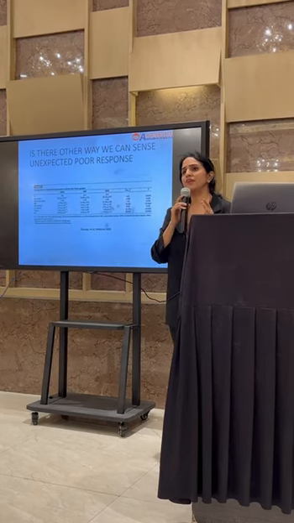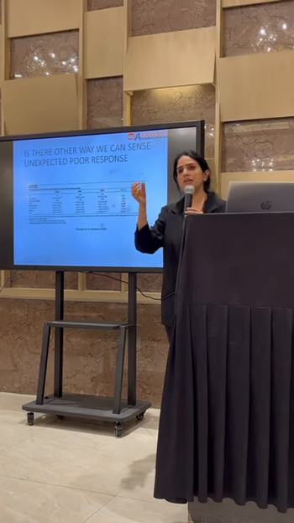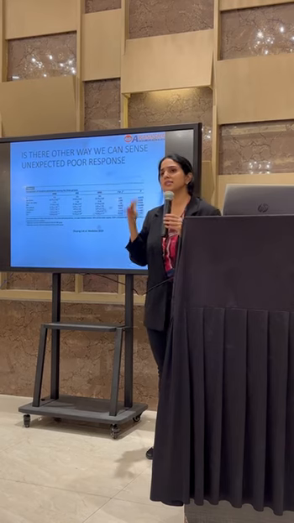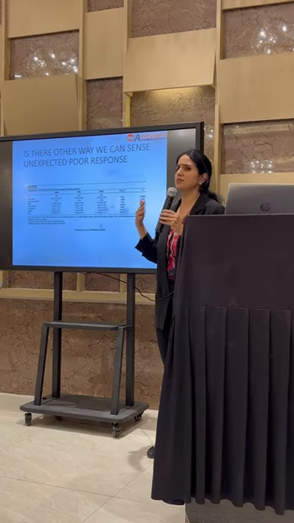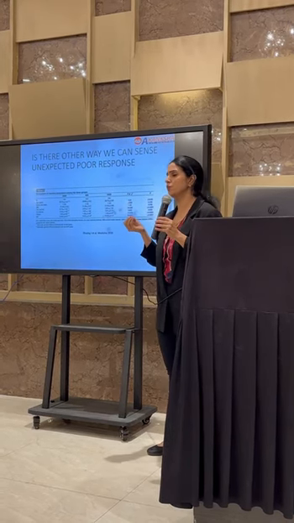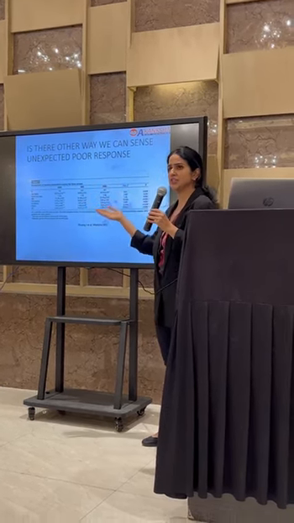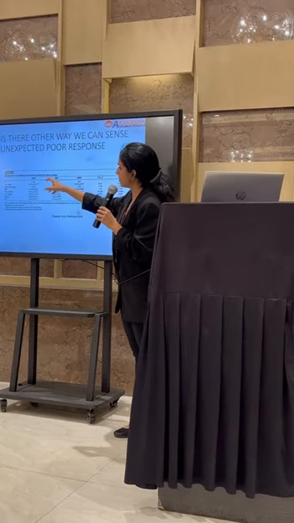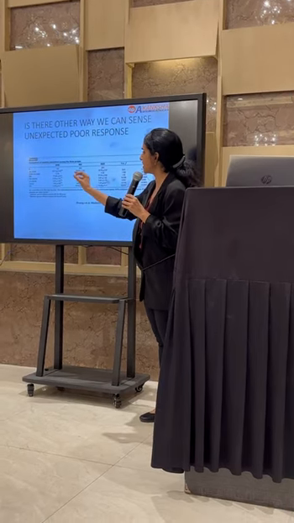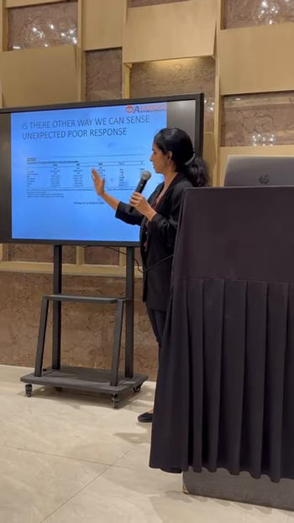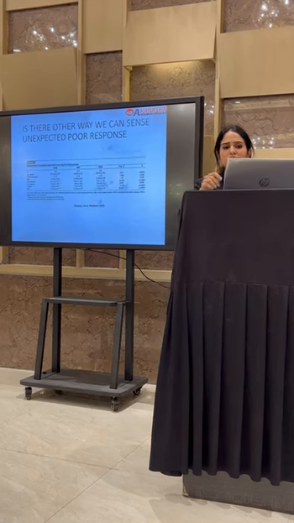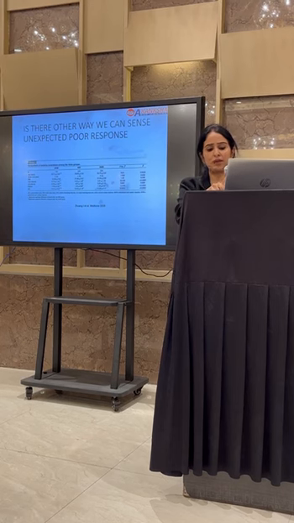So is there any way that we can identify this? Obviously we know that if the AMH is low, if the AFC is low, or the patient is of advanced age, we have some idea that this patient is a poor responder. But if everything is fine, then what other parameters can we look at? Before starting the stimulation, we do FSH, LH, E2 and P4. If you see the first case, the unexpected poor responder, the FSH is slightly higher, around 6.7 to 7, as compared to the normal responder. So FSH is also one of the criteria you can look at to decide which dose to start.